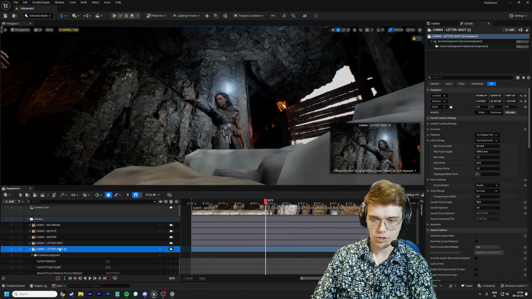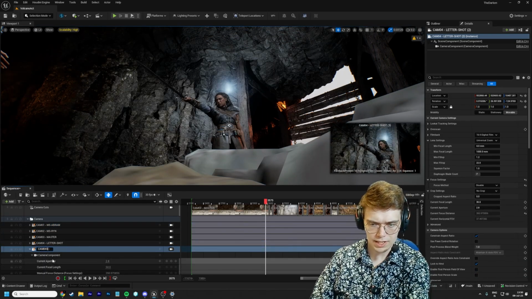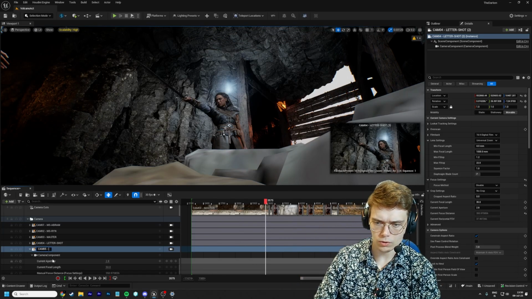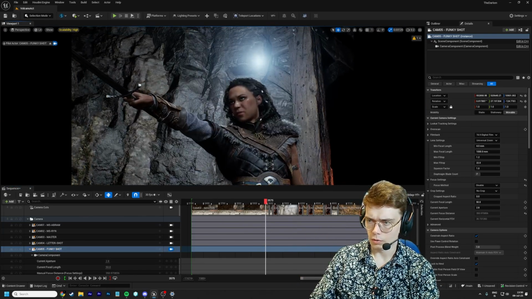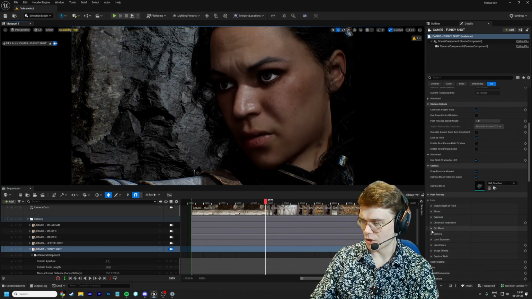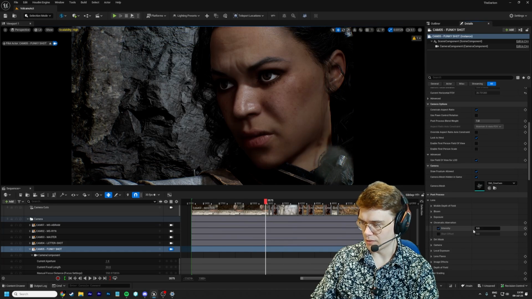What if right now we just went here and what if we really wanted to sell this idea that she's in her head about her dad? We create a new shot called Funky Shot. We go in here and we go really close on her and we put chromatic aberration on, something weird and funky, and you could do that. You just mess around, play around, create fun things, because it's important for the work you do that you are having fun, because people will be able to tell.